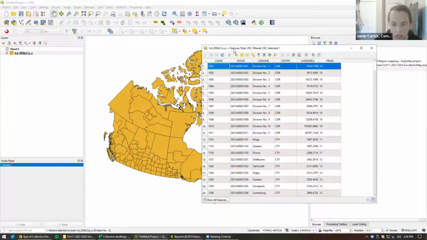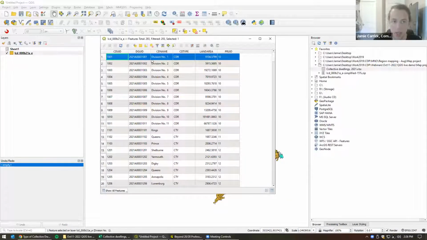If you click on one, it'll highlight the corresponding shapefile, and then we can see its UID, its name, the province UID, where it's located. And so this shows us that we want to use the CD UID field to join with the census data that we extracted, because they are both the geography identifiers.